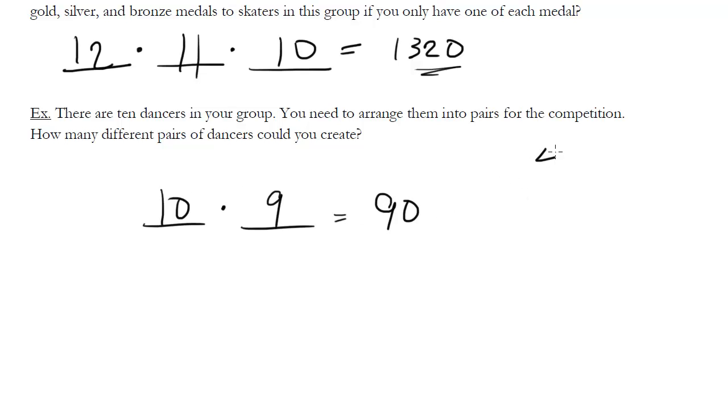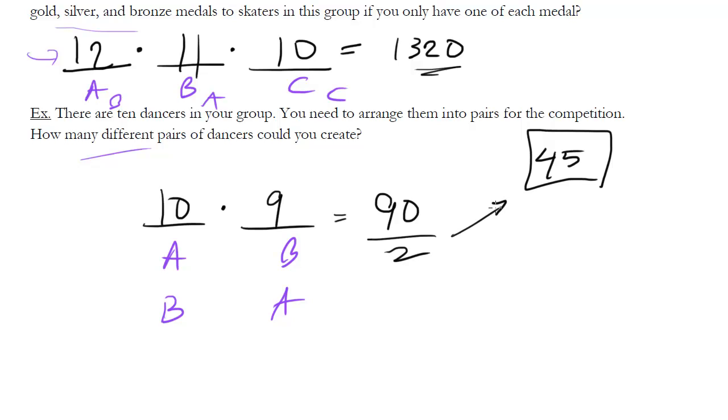But be careful because the answer is actually 45. And the reason why, this is a little bit of a thing that gets into permutations and combinations. It just comes down to the difference between picking orders, which we're doing here, and picking groups. Here the order mattered. Here it mattered that such and such person got gold, this person got silver, this person got bronze. If I said person A got gold, B got silver, C got bronze, if I switch this around and I made it BAC, that's a different order, that's a different scenario because B is getting gold. Whereas here if I have dancer A and I have dancer B and then I also pick dancer B and dancer A, that's the same pair. There's no order. If that had something to do with order, then it matters. For the purpose of the SAT, whenever you're looking for groups or you're in this situation, just divide your answer by two. There's a whole reason for it. It gets into combinations and all that junk, but we don't really need to know it for the test. Just remember, if you're looking for something where order doesn't matter or you're just looking at groups of people, you divide by two and that should give you your answer. So this one is 45.